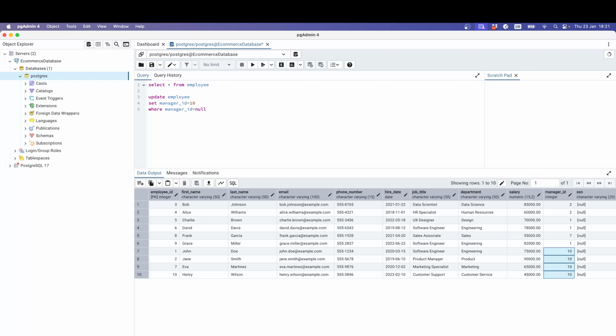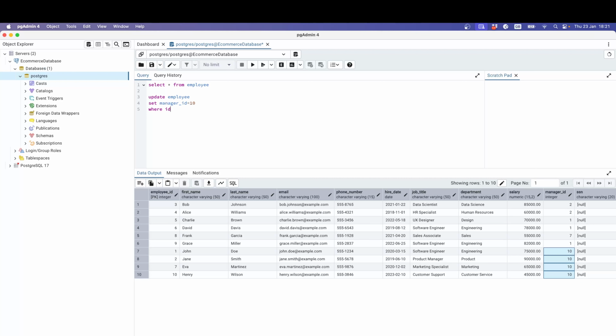We can add multiple conditions with AND and OR. Both operators we can use for multiple conditions.